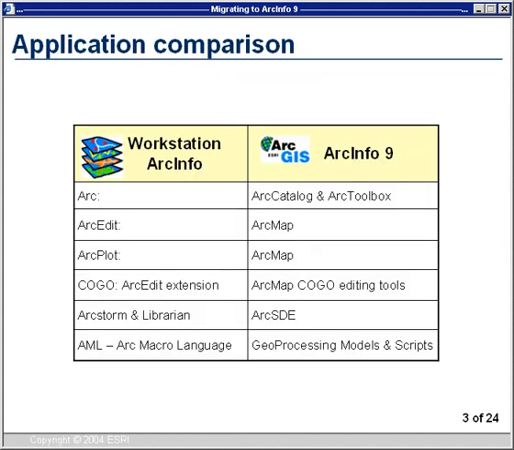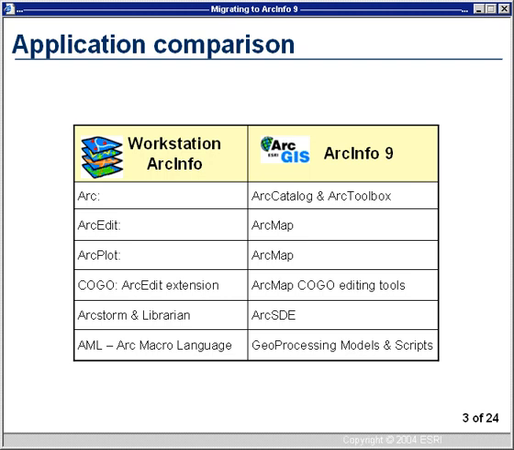One of the things I'd like to introduce to you is a brief overview of the different types of applications and how they compare with each other within Workstation against ArcInfo 9. Now, as a Workstation ArcInfo user, the Arc prompt is one of the most important prompts or application areas you use most often for data management, for data conversion, and of course for reprojecting and building topology. Well, similar functionality will be found in the ArcInfo 9 environment within ArcCatalog and in the Arc Toolbox environment.